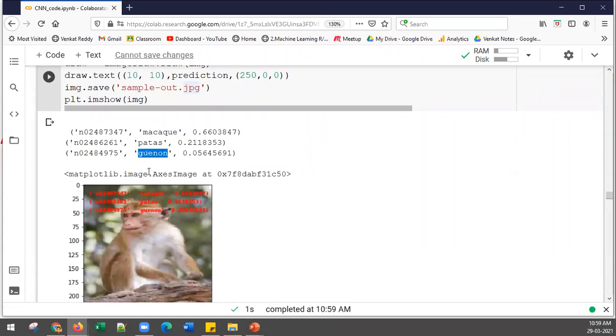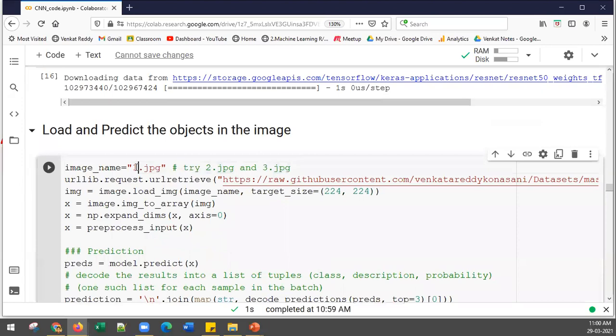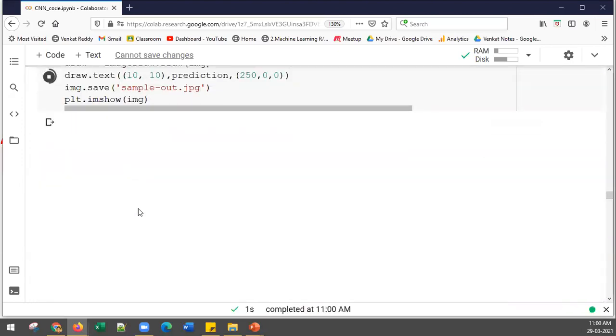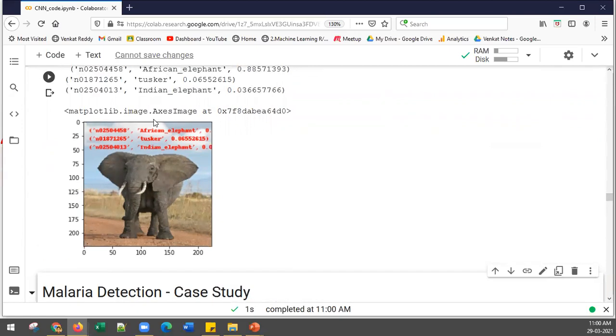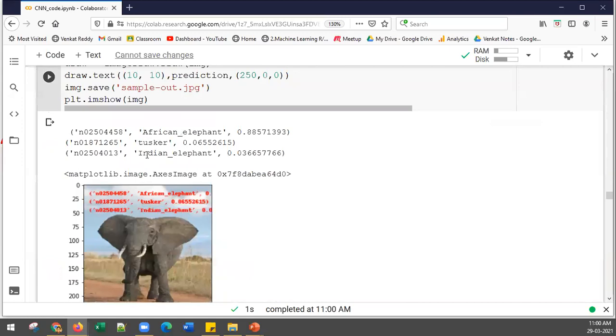Around this, you can build an application. Already you have the solution in front of you. What if you want to provide a solution? Let's say you can find where the elephant is. Maybe for the forest department, you can create an app. Forest rangers don't need to do this monitoring of elephants manually. You just put cameras at multiple places in the forest, and these cameras keep taking images. As soon as you see the output is African elephant, tusker or Indian elephant, you can take this output and raise an alert, something like that. Are you getting what I'm trying to say?